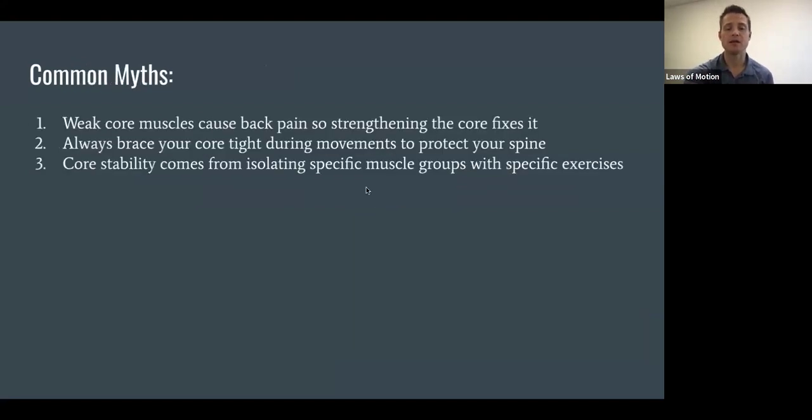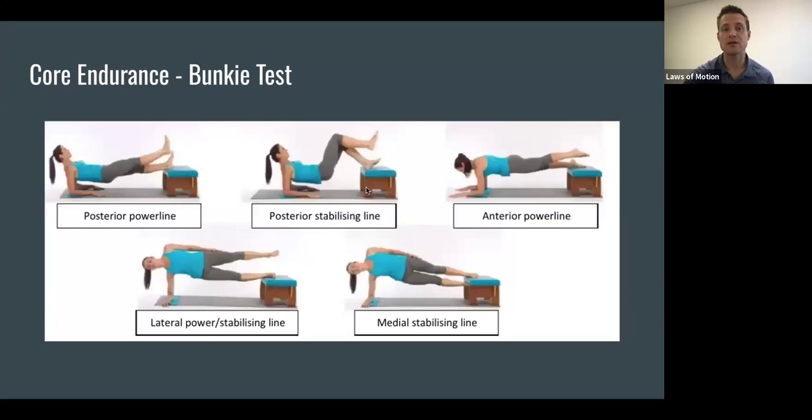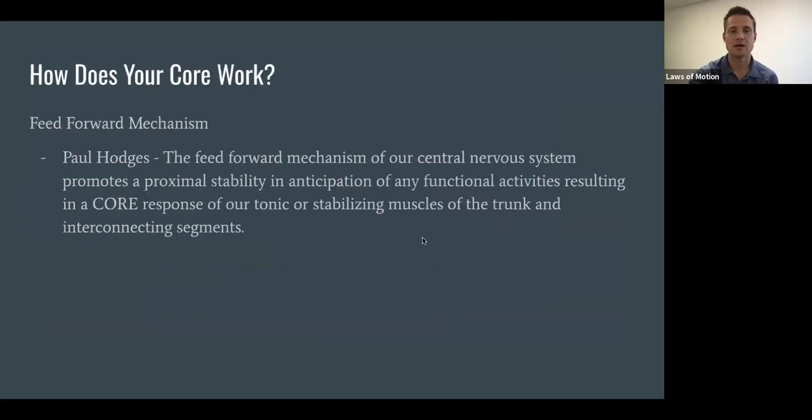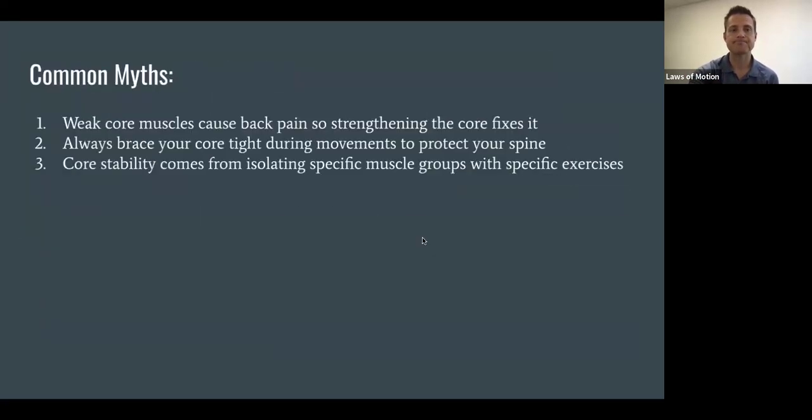And then one thing that we didn't talk about was the strength piece of it. But again, that's a little bit more forward. So we can test the stability. So I can come and push you. And if you are able to initiate, we have good initiation. And then we can grade that on the PT scale that we use, a 0 to 5 scale of how much strength you have. So initiation, strength, and endurance is what we want out of our core.